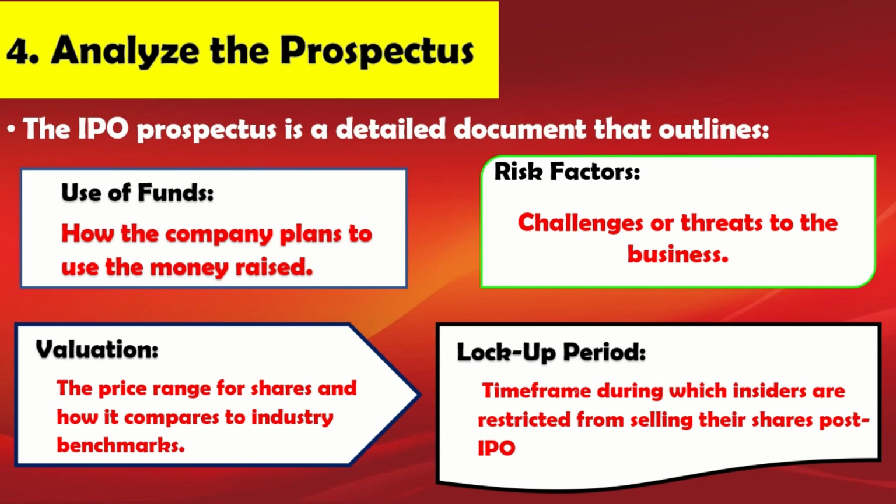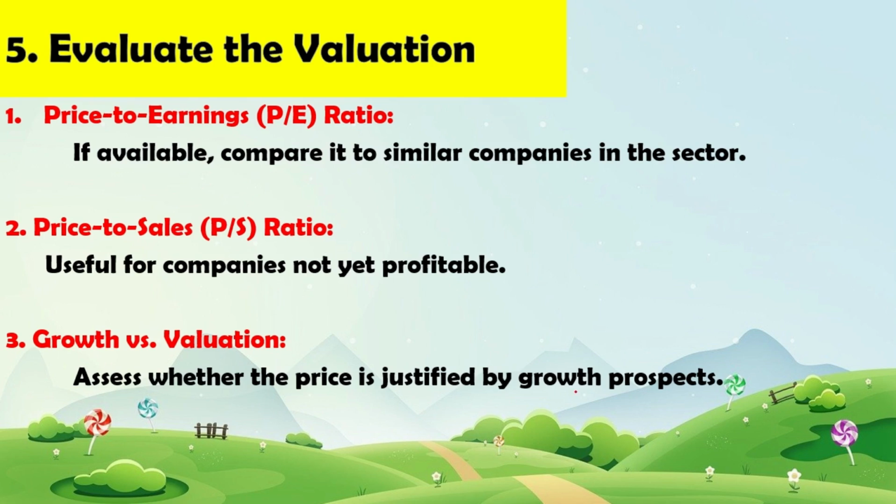So whenever I am posting an IPO announcement, I will mainly concentrate on the lockup period. If it is available, then there will not be that much movement. That's the thing. And for the fifth one, evaluate the valuation. This is also coming again from the ratios. I already posted about financial ratios. From there, you can go and check what the meaning is when you need to take it. All the information will be available over there.